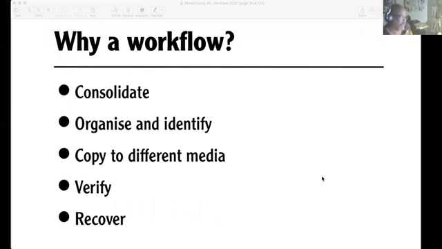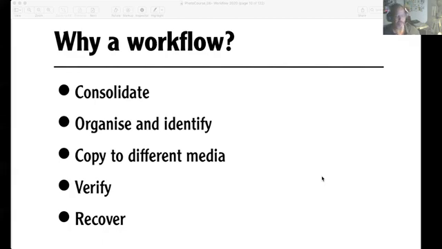A workflow is an opportunity to consolidate work, to really look at it as a large body of work and begin slicing and dicing it into forms that you can manage. It's a way to organize and identify work. The worst thing you can do, shooting something flush with excitement about it, is to think that in 3 years you're going to remember anything about it at all. So taking a note of stuff, being able to reference actual information about what you shot, and more compellingly, to be able to pass that information in a substantial way on to others is a critical part of that workflow organization system.